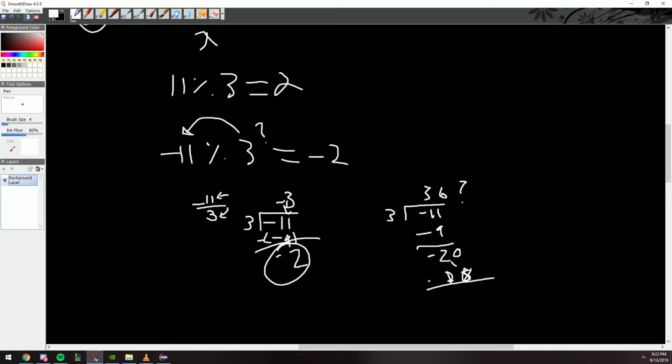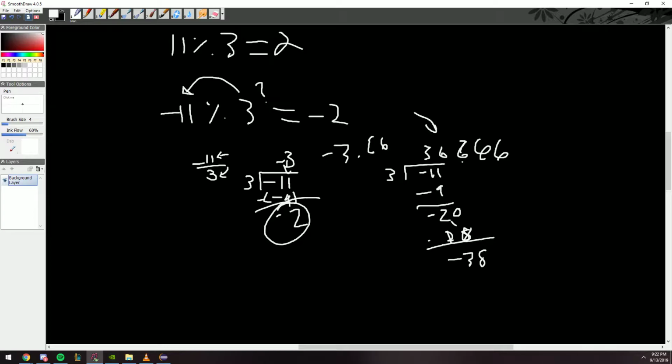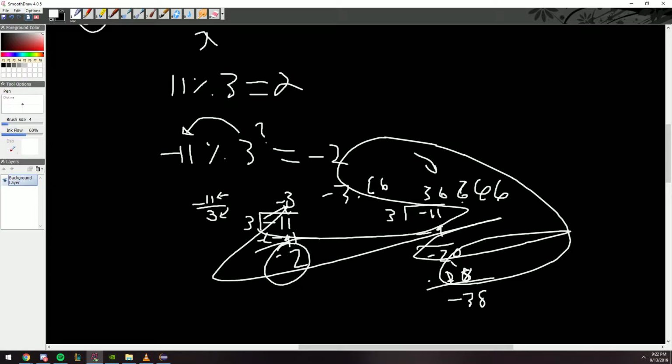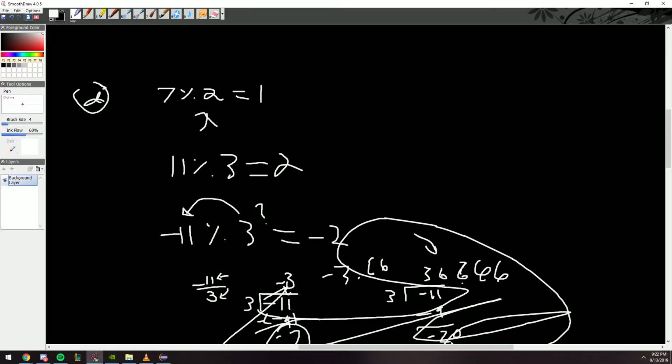It would be negative 38, right? Dang it, I thought it was going to be like 3.66, because this is technically negative 3.66. I thought it was going to be like this, but it wasn't. Okay, sorry, side tangent. Sorry, this is beside the point. But basically, just long divide.